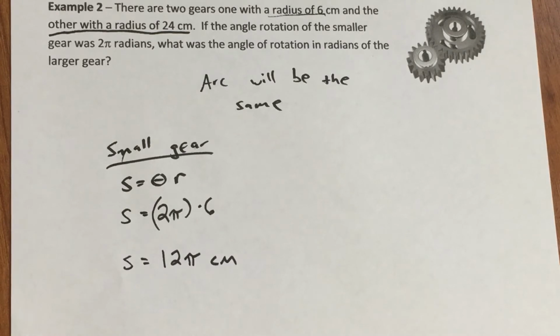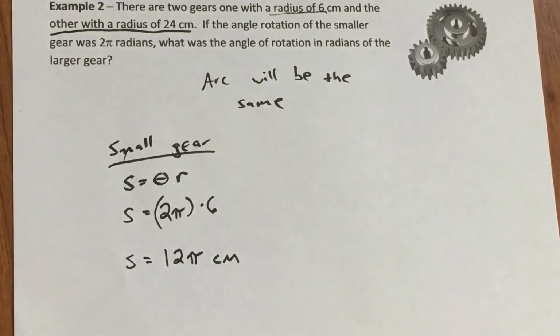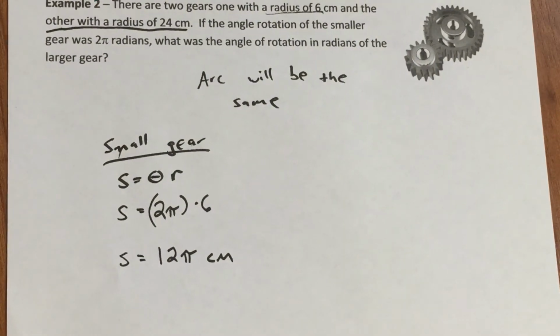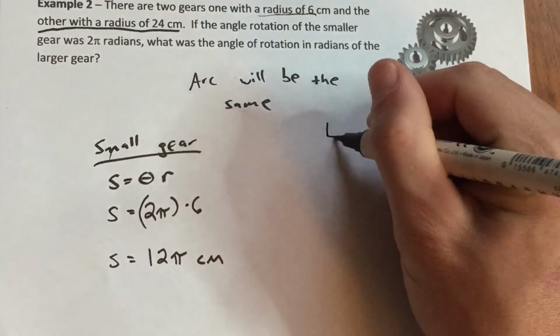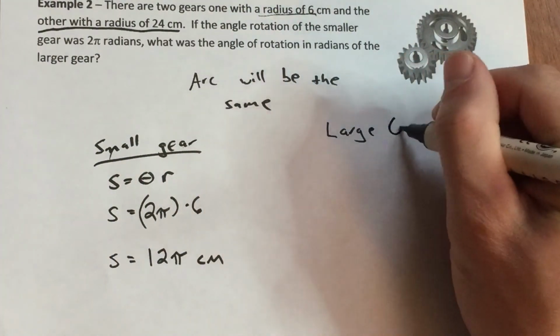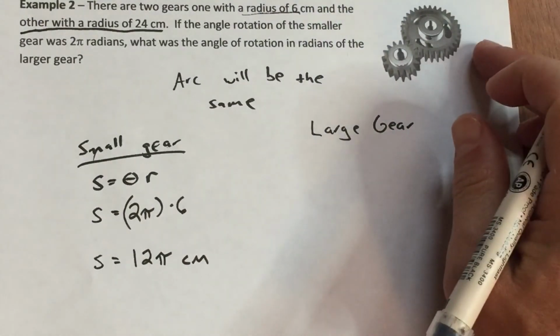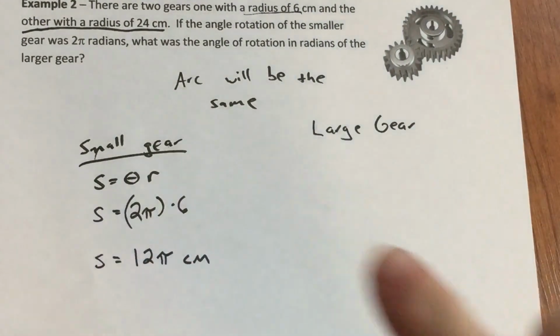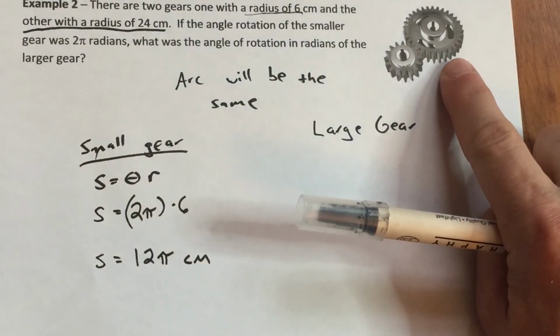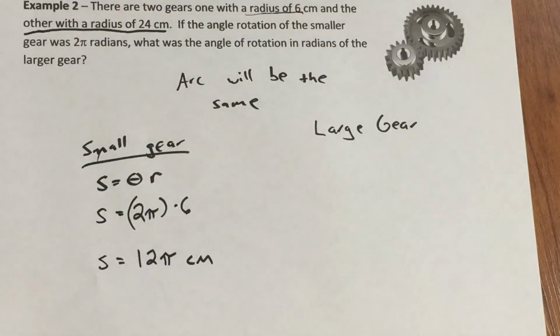That means the distance traveled, because it's the distance around a circle, the distance traveled by a gear rotating will be 12 pi centimeters. Well, as the small gear rotates, so does the larger gear. And the arc length has to be the same. So this larger gear will also rotate 12 pi centimeters. Think of that, they're interlocked with one another. The amount of distance that this one travels by rotating can't exceed or be less than this because they're interlocked, they have to spin one another. So it has to be the same arc length.